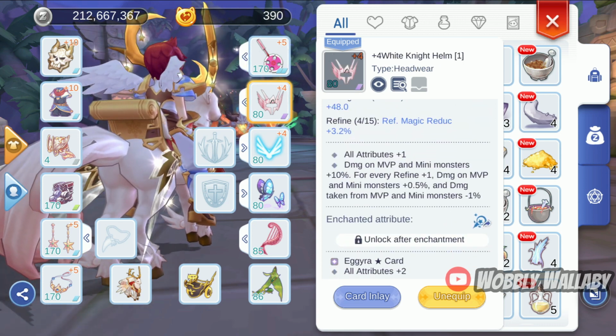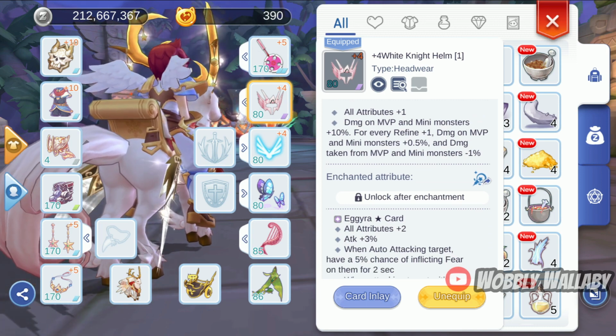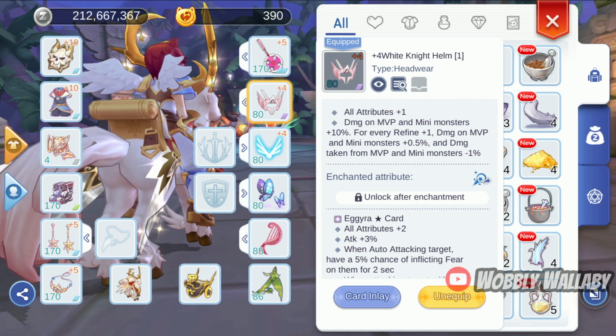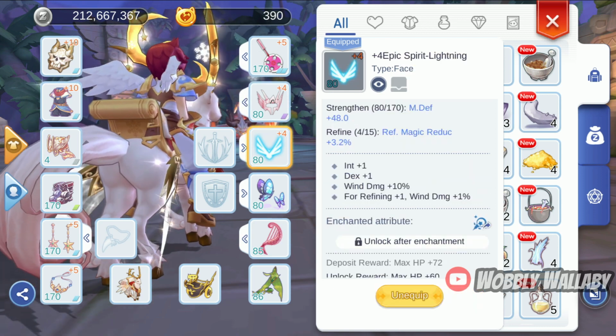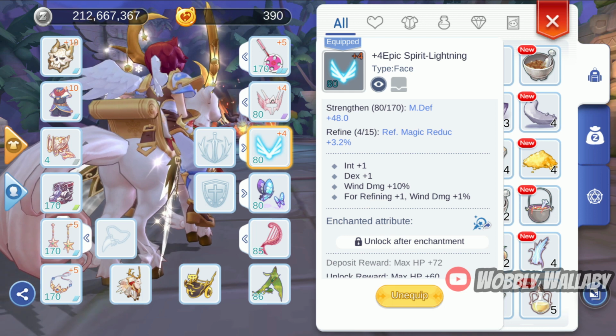For headwear, I use the plus 4 White Knight Helm for MVP damage and the Egria card for the attack percentage. For face, I use the plus 4 Epic Spirit Lightning. I'd wait for the yearly event that gives a plus 12 or plus 15 voucher and use it on this, because it's very expensive to refine if you break it.